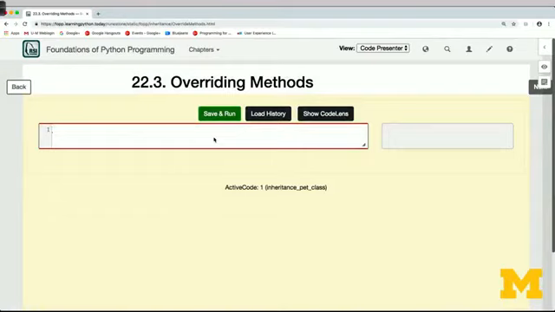Welcome back. So we've already covered inheritance, but it's worth talking about when we actually want to inherit and how we want to inherit at times. So in general, the way that Python uses inheritance is that let's suppose that we have a superclass. I'm going to represent classes by this factory. I think a factory is a good metaphor for classes, a factory for constructing instances. So let's say that this red factory represents a superclass.